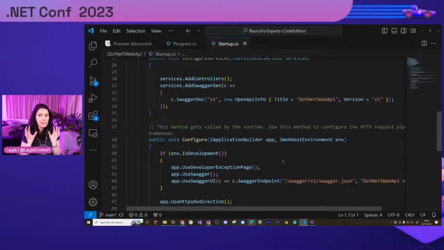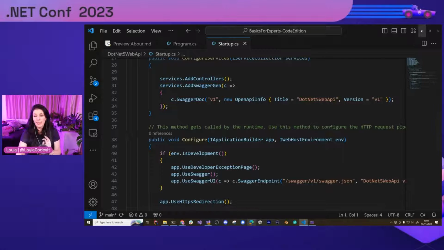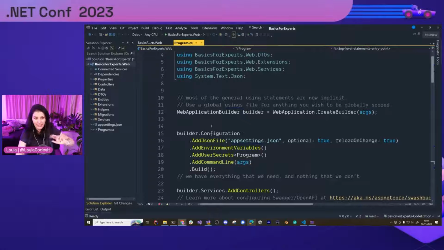And I was really, really attached to this. And this all changed in .NET 6. Okay, so this all changed. You can still do this pattern with program and startup, but we did change everything in .NET 6. So that's something that I just found a real tax to my brain to think about how to do that. So let's go over and have a look at a .NET 8 app, because it looks like a .NET 6 app, and have a little look at some different things.